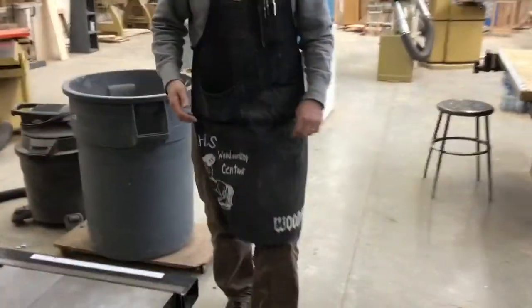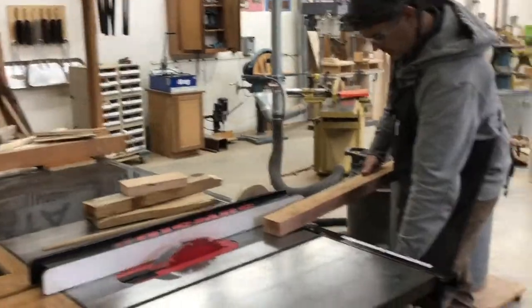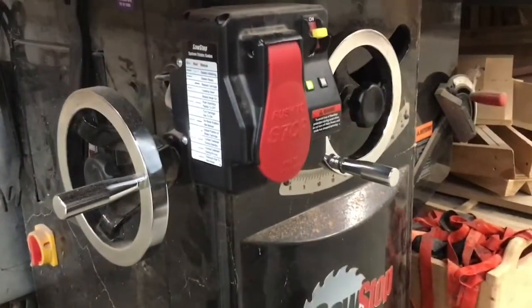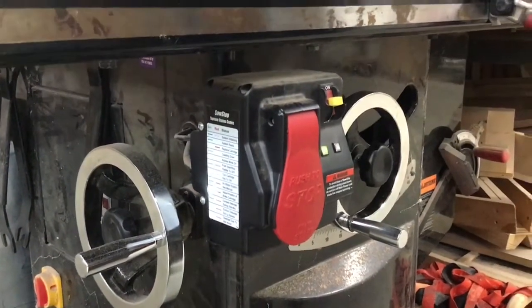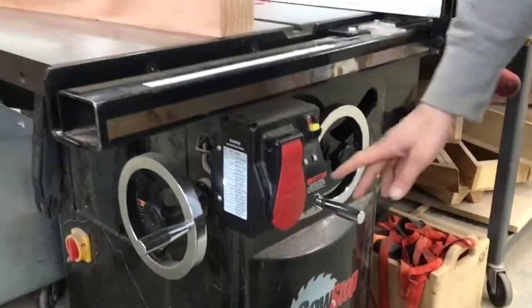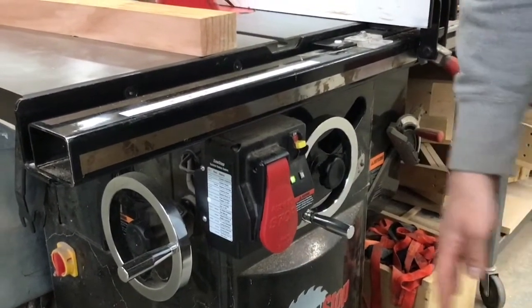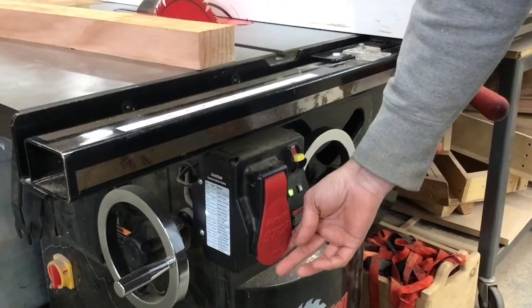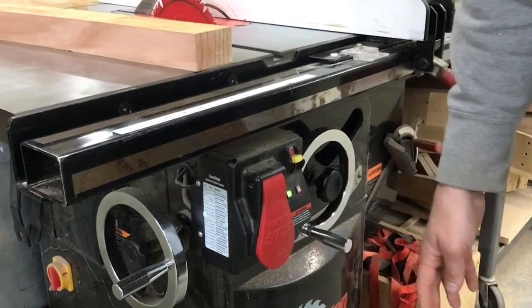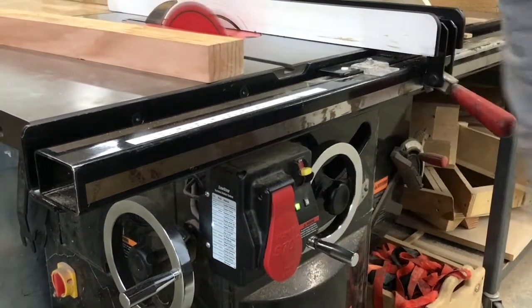So let me get the dust collectors on. For the switch here, I want to make sure that I pull the paddle out and push the paddle in. Notice I have a green blinking light. The machine won't turn on until I get a solid green light. So let's wait for that. Oh, it doesn't like that. So let's try it one more time. Wait a few seconds.